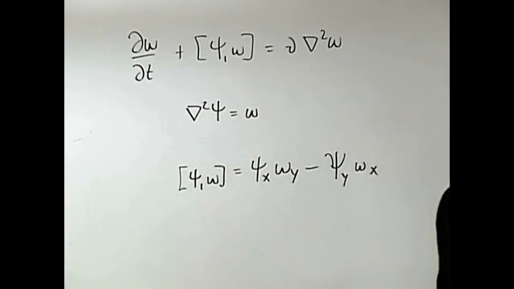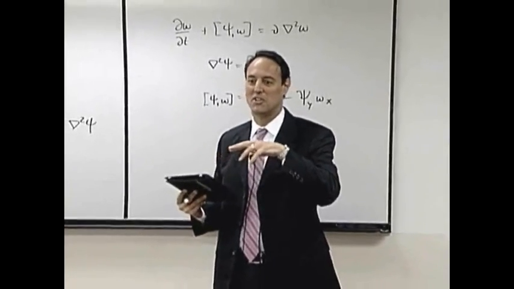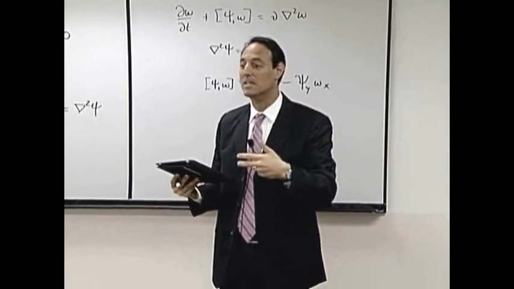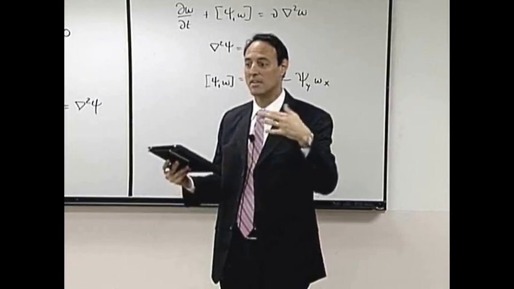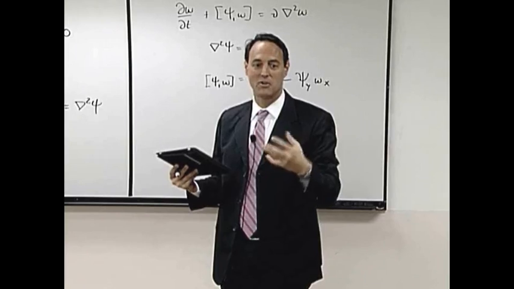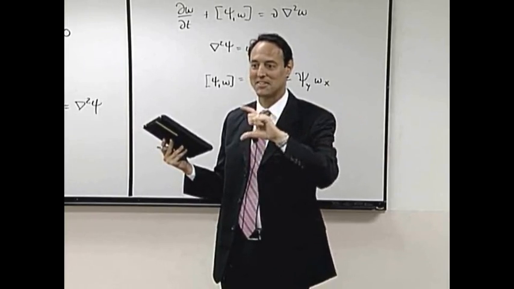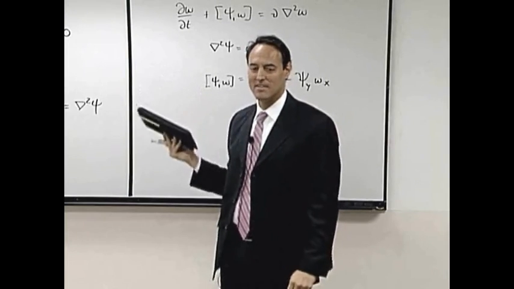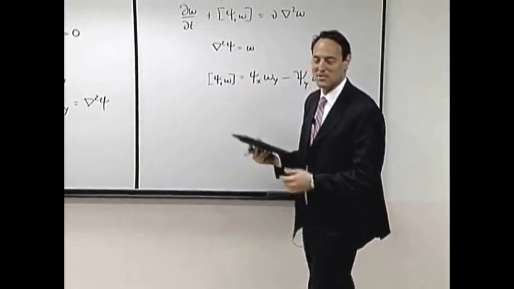Okay? Now what's awesome about this, and you may not think this is awesome, but I like this, and you're going to like it too. And here's why. You're going to make awesome movies of big vortices moving through your computational domain, and you'll be like, dang, I'm awesome. That's what you should be saying in a couple of weeks, three to four weeks' time, when you have cool vortices moving across your computer screen. And if you can't get excited about cool vortices, then I don't know. That's exciting to me. Cool pictures. All right. I'm hoping you're excited about that. I'm not feeling it right now from anybody, but you're going to feel it then. You'll be doing cool stuff with this.